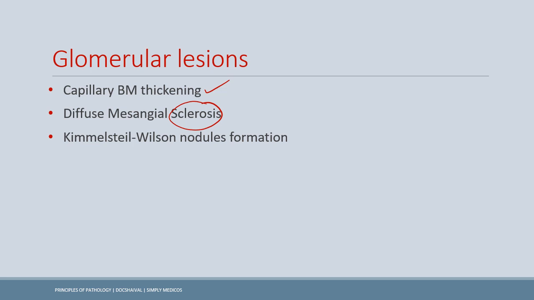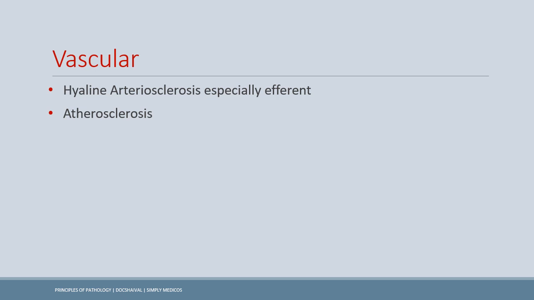One of the characteristic features is that we see Kimmelstiel-Wilson nodules. Now, what are these? These are intercapillary nodules which are highly pink in nature, hyaline, and they are seen particularly in diabetes mellitus patients. So it is one of the characteristic, or we can say the pathognomonic, features of diabetic nephropathy. Yes, of course, in the vascular lesions, we would see hyaline arteriosclerosis, and you know that we have pink hyaline deposition because of the microangiopathy, and especially it is different.